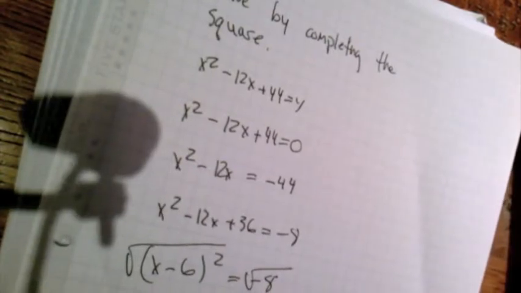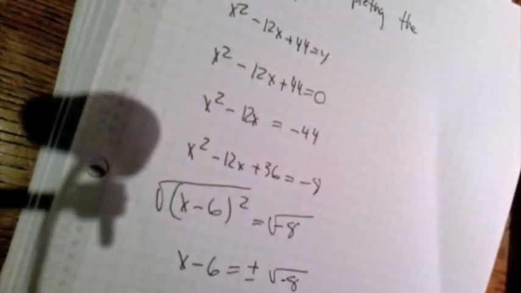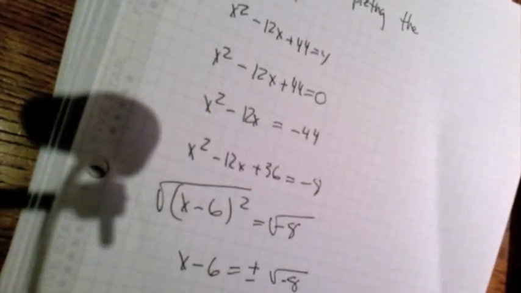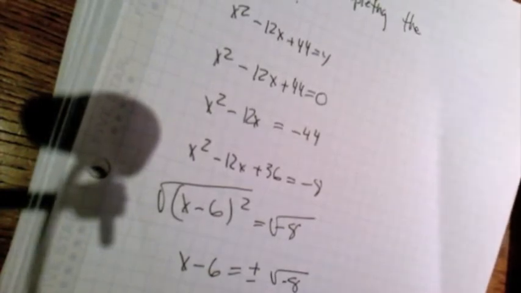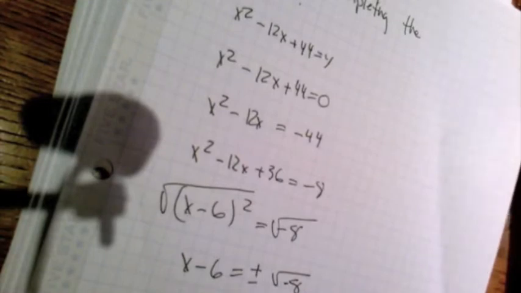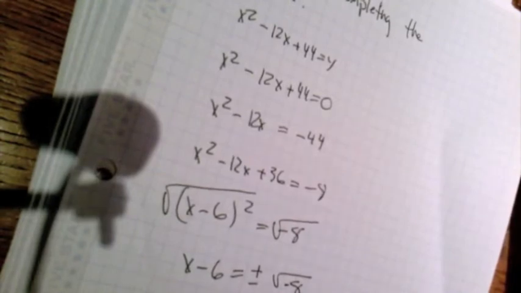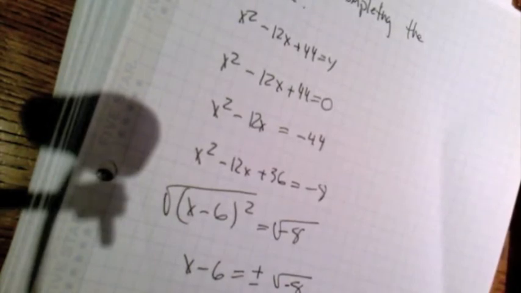And since the square root of any negative number is just, like if this was 8, for example, this would be rad 4 times rad 2, which would be 2 rad 2. Since it's a negative, we have to put an i next to it. So instead, it's 2i, which lets us know that we're breaking up the square root of a negative number, rad 2. So it's x minus 6 equals plus or minus 2i rad 2. So it's x equals 6 plus or minus 2i rad 2 is our final answer.